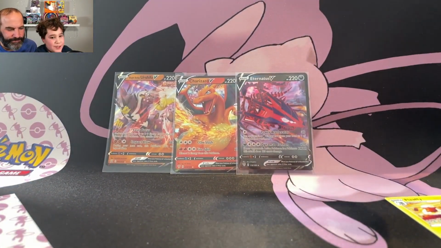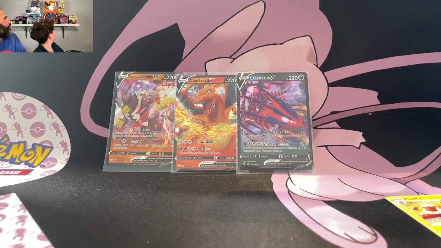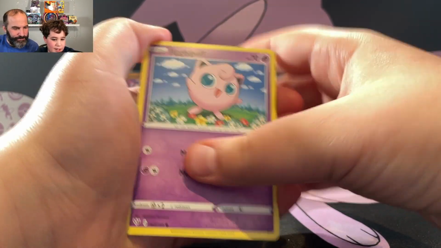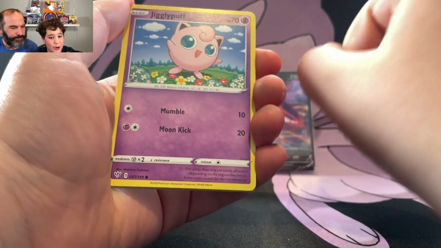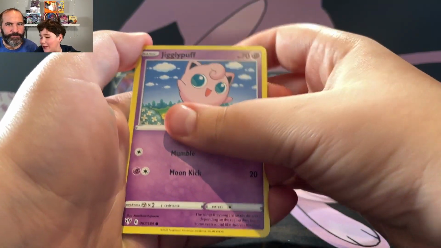Guys, have you seen the box back there? It's really special because you can see the Charizard in there. That Charizard, I think it's from Cosmic Eclipse. No, that one's in Sword and Shield. Reshiram and Charizard box. Oh, familiar bell. Jigglypuff. Guys, Darkness Ablaze has nothing, I might open one booster pack. One booster pack. Fusion Strike. I was like, Jigglypuff.